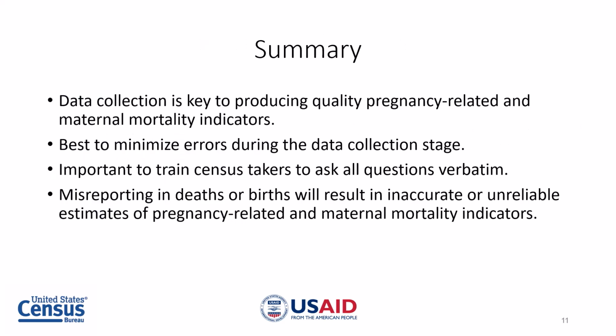To summarize, data collection is key to producing quality pregnancy-related and maternal mortality indicators. It is best practice to try to minimize errors during the data collection stage. It is important to train census takers to ask all questions verbatim. Many errors occur when census takers do not ask all the questions and do not ask them verbatim. Misreporting in deaths or births will result in unreliable or inaccurate estimates of pregnancy-related and maternal mortality indicators. Once data have been collected and processed, the data will need to be tabulated. In the next episode, we will discuss what tabulations are necessary for pregnancy-related and maternal mortality estimation.